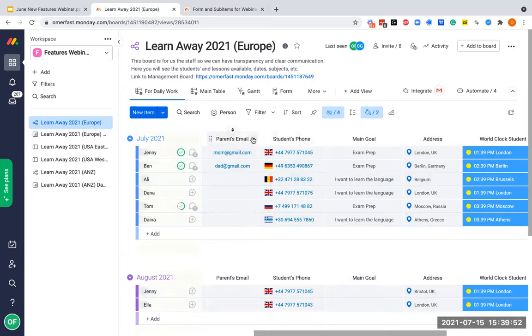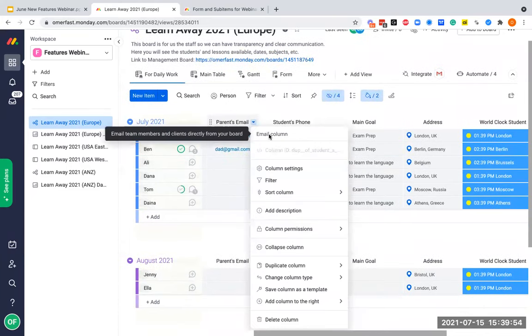In addition, we have a new column type indication. So on the column menu, you can also right click, will open the column menu as well. And knowing the column type is useful for when you need to convert it to something else, or for any case, you want to know what type of column this is.